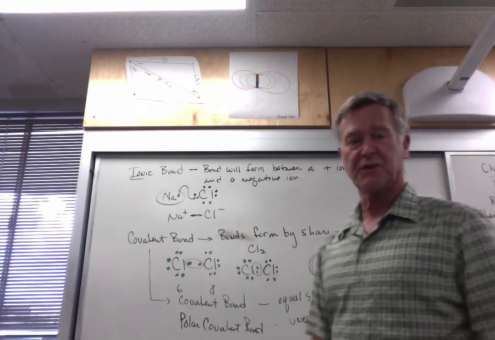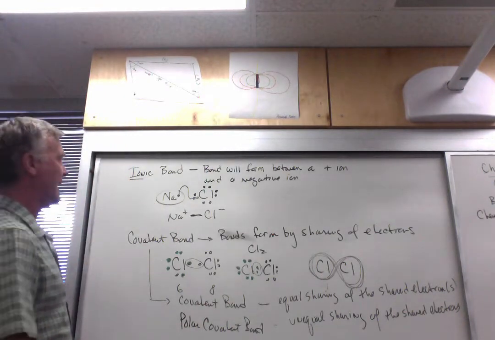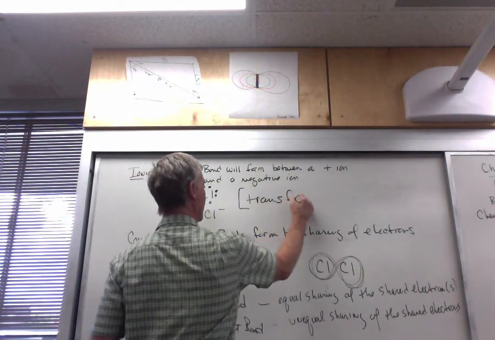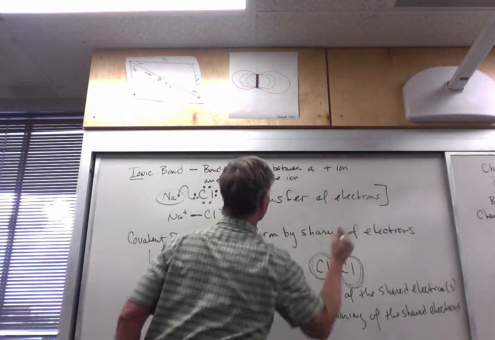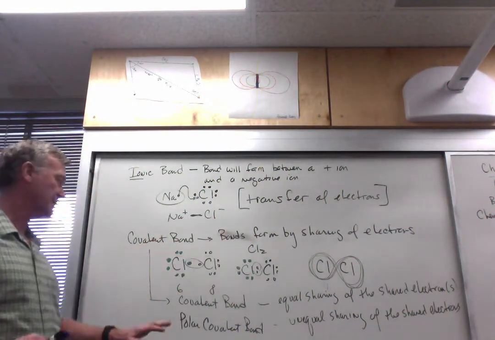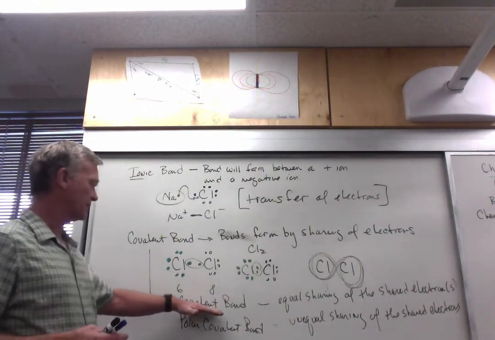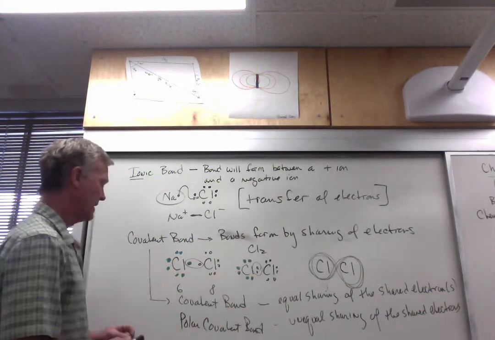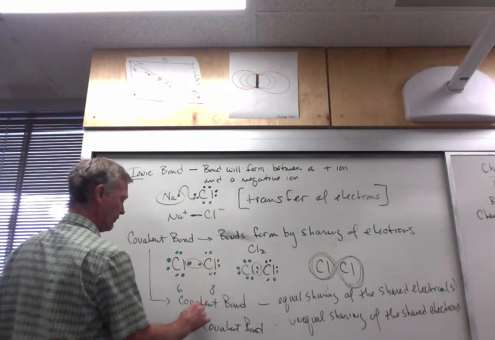Okay. So with ionic bond, transfer of electrons, and that's actually, I should have put that down. Ionic bond is formed by transfer. One gains, one loses. Transfer of electrons. Covalent bond is formed by sharing of electrons. A covalent bond is equal sharing, whereas, the book calls it covalent. I actually like non-polar covalent, but they're just going to say covalent is equal sharing. Polar covalent is unequal sharing. The word valent here comes from our word valence.